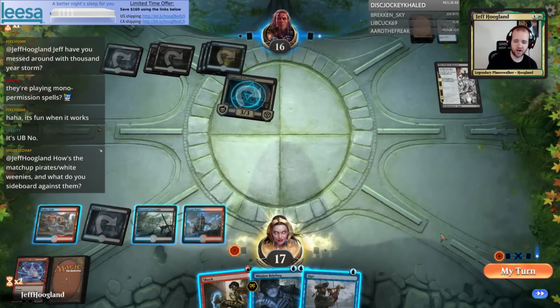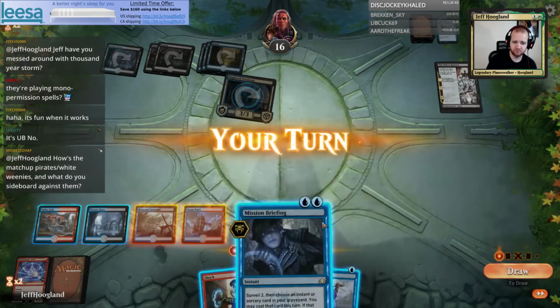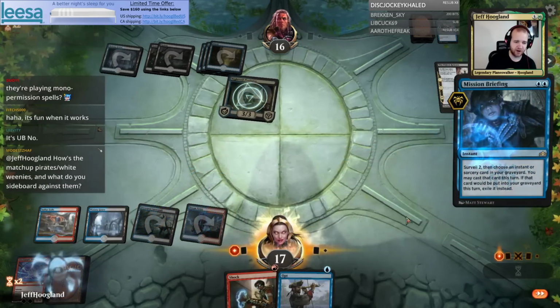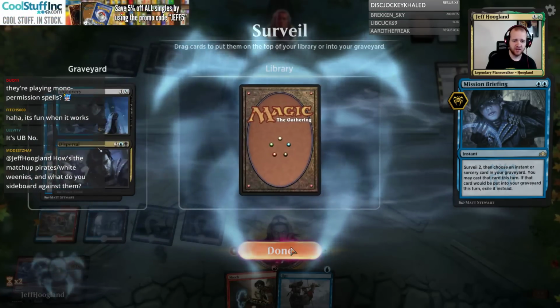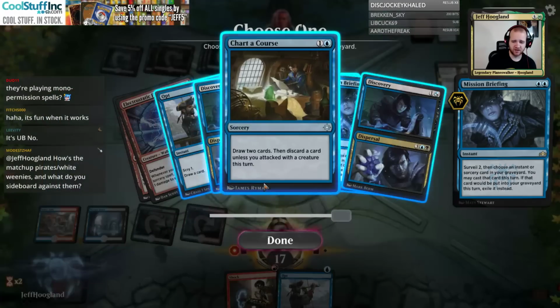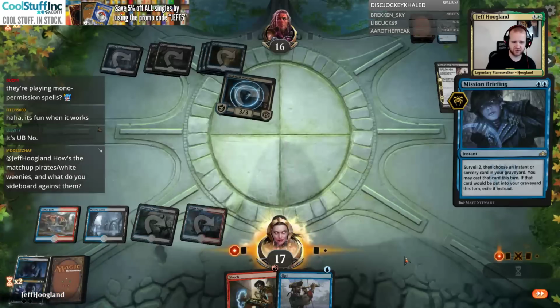I think if you're playing 4 Hostage Taker, the White Weenie matchup is fine. Not amazing, but fine. If you read my primer on Cool Stuff Inc., you'll find the sideboard plan for that matchup and others.